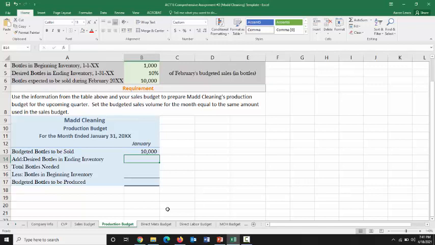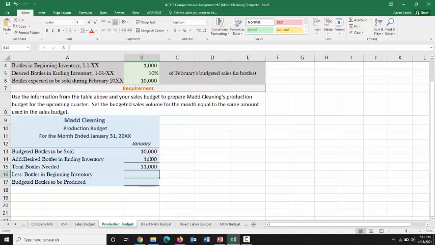How many? Well, they want to have 10% up here of what they propose they're going to sell, 10,000, during the next period. So if we multiply 0.10, 10%, times that 10,000, we come up with 1,000. They want to have 1,000 ready to be sold finished bottles of all-purpose cleaner sitting in their inventory at period's end, which means that in total, between what they plan to sell and that buffer they want to have, they're going to have to come up with 11,000 bottles of inventory.